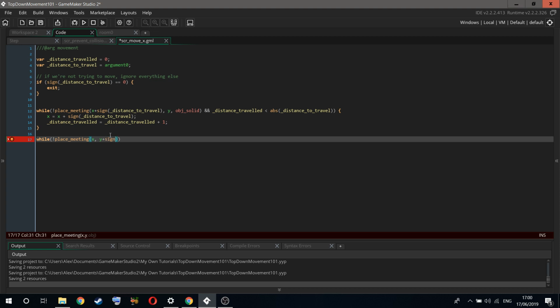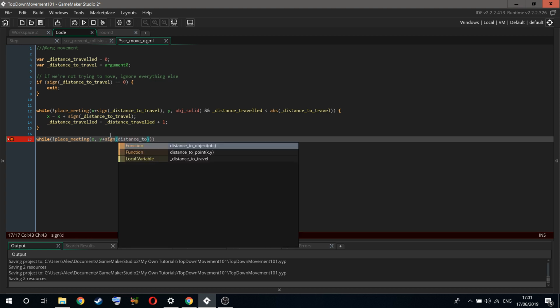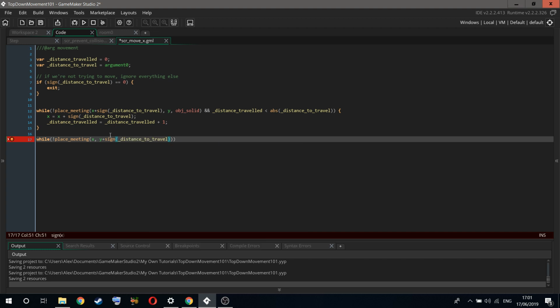Y plus sign distance to travel, object solid, and distance traveled smaller than abs distance to travel.